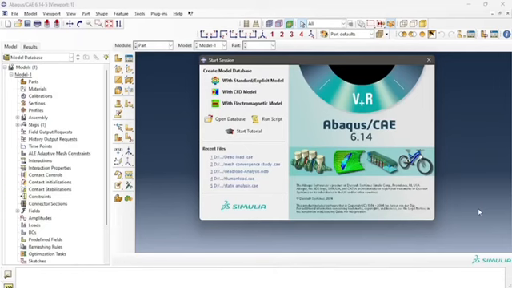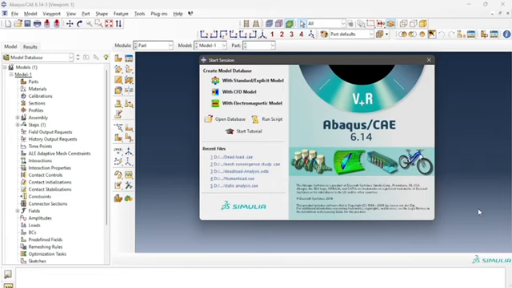Hello everyone, my name is Nirup Doji from BE 4th year Civil Engineering, and today I'm going to show everyone how to design a simple beam using Abaqus and how to run the analysis. So before we jump into the designing and the analysis part, let me talk about a few things about the software.